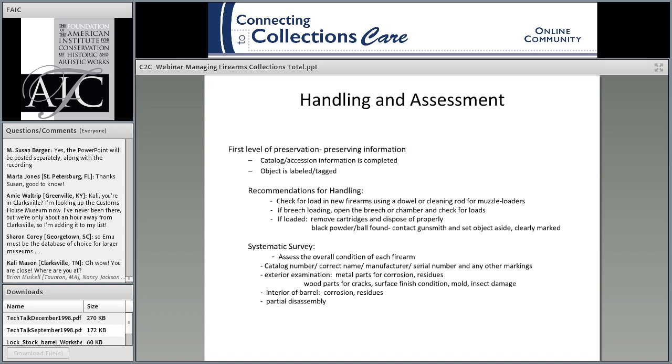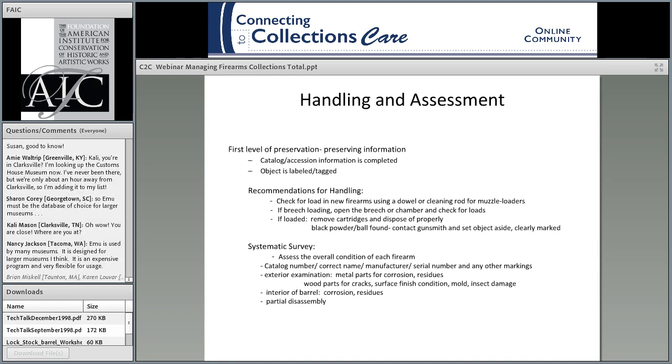Black powder can be active for quite a long time. I've heard of cases where Civil War artillery shells have been found underwater, and it turned out that there was an air pocket, and the black powder was still fairly dry and could still be explosive. So you want to have that taken care of, and same with any antique artillery shells or ammunition, have those disposed of either through the police department or local military ordnance unit.